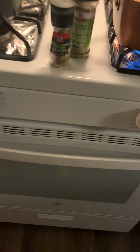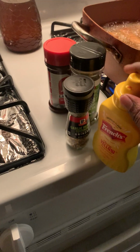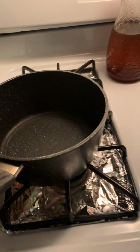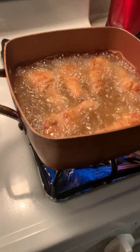I also use some mustard. I don't use that much mustard either, you guys. Just use a little bit, like you know how you're making a sandwich, throw that mustard on that bread. Swizzle, waddle. That's a swizzle. That's what it is.